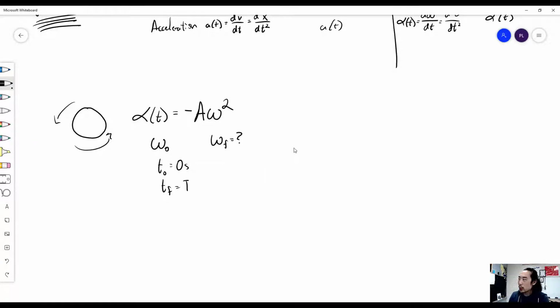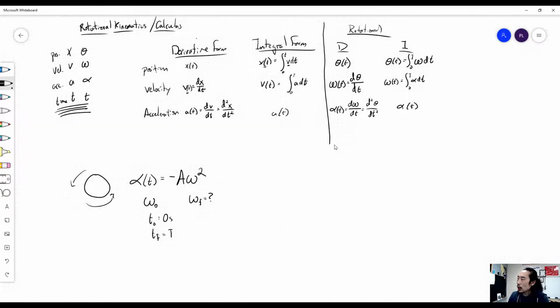Let's go to that chart that we just made. So if I look at this chart, okay, let's take into account what we are given. What I mean by that is you should always know what kind of function you have. So the given function, we have alpha with respect to t, right? And what do we want? We want the omega final. So we want to go from alpha to omega. Okay, we want to go from alpha to omega.